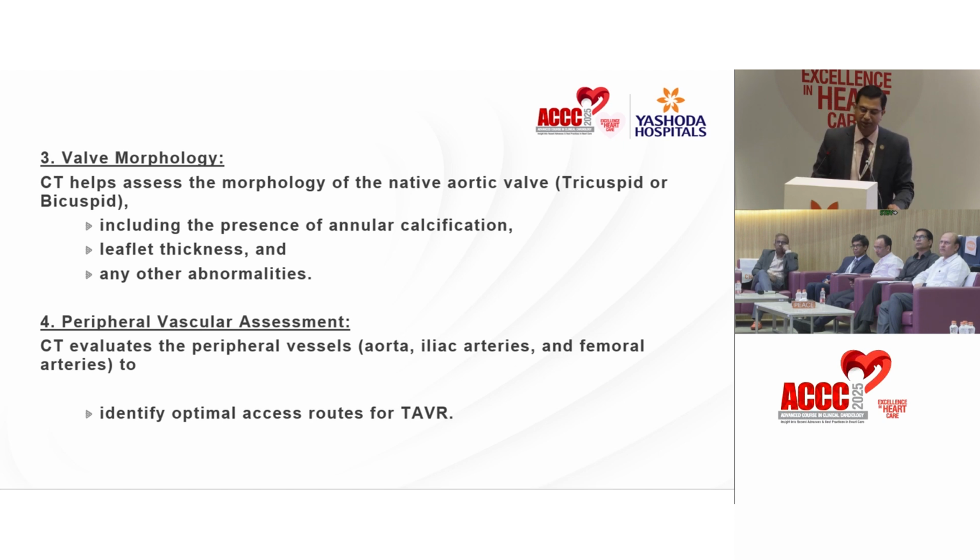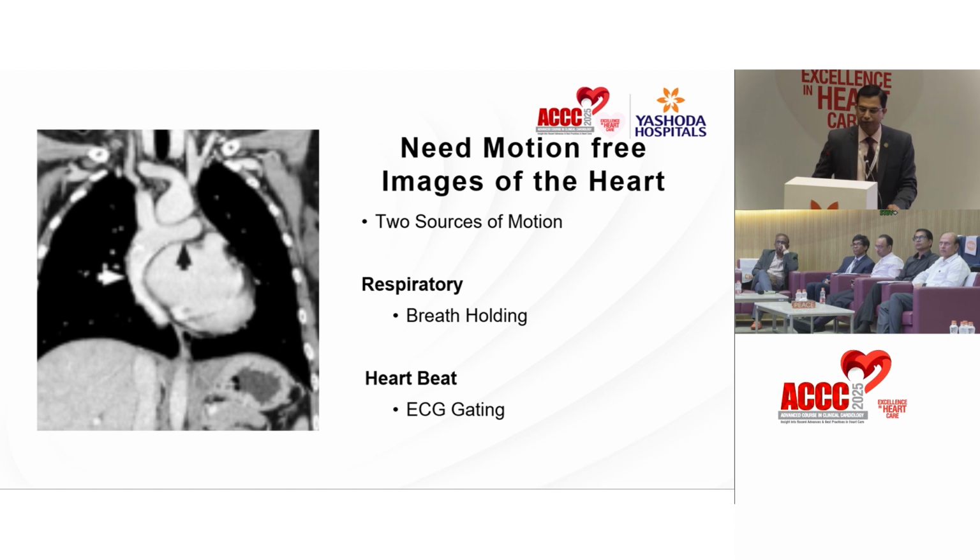And obviously peripheral vascular assessment, because that gives us the real access for the valve, because we need to know the aorta, the iliac arteries, the femorals, as well as the alternate access structures. So this is all that is initially included in the analysis of CT for TAVI. And for that, we need a crystal clear image. So don't shy away from getting a good CT.